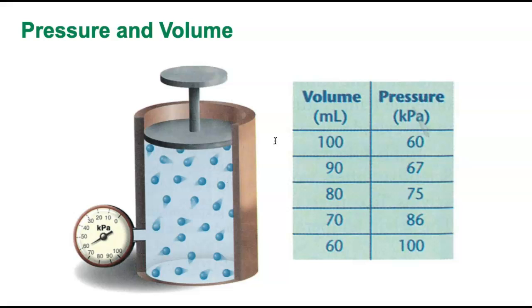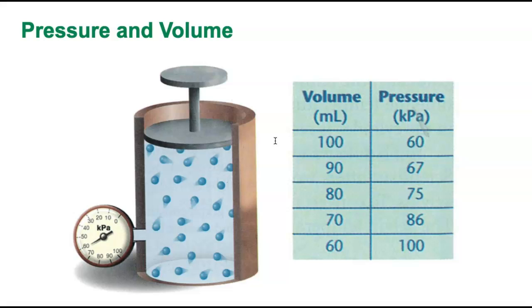Our second example in the book was all about pressure and volume, and hopefully when you think pressure and volume, you're starting to get a sense of Boyle's law. Boyle's law has to do with how pressure and volume are related in a gas. Here, you'll notice that the experiment also involved the cylinder with the piston because we have to measure volume, but we're also, in this case, measuring pressure. And so that's that little gauge that you see off to the side measuring in kilopascals. Kilopascals is the SI unit for pressure.